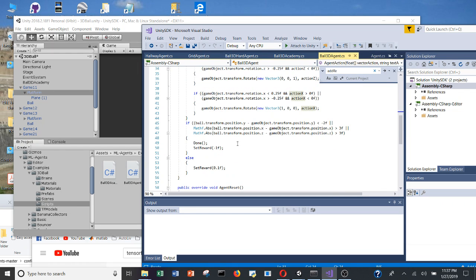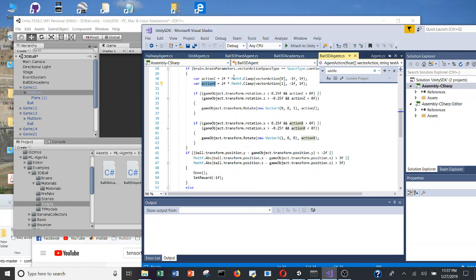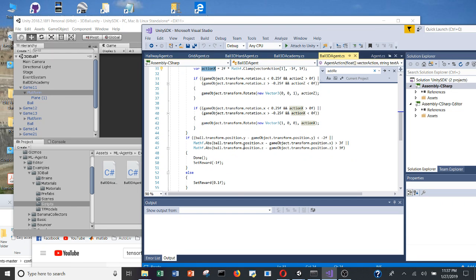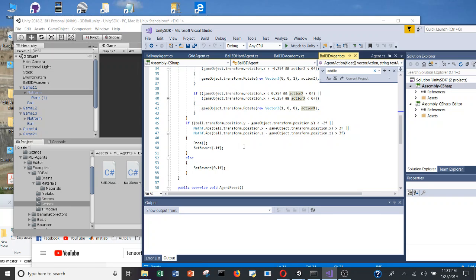In here we have the reward as well. This shows what the game should do in response to the action. And here, if you're too far away, you're done. You've lost, essentially, so you get a poor reward.